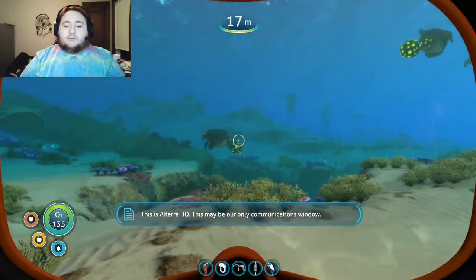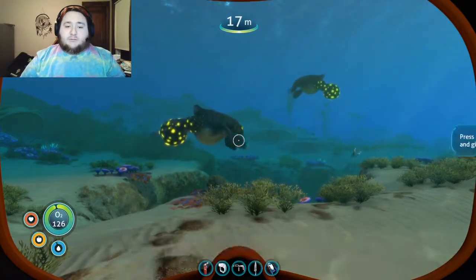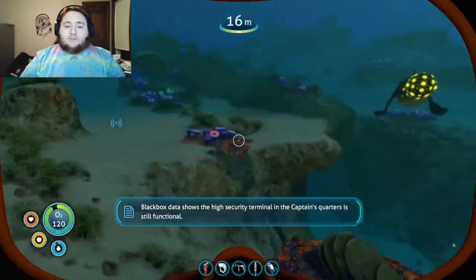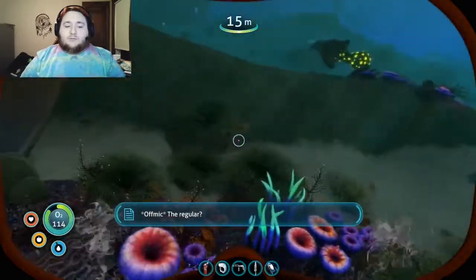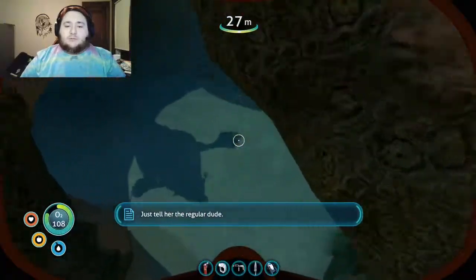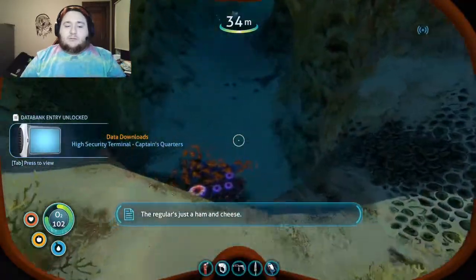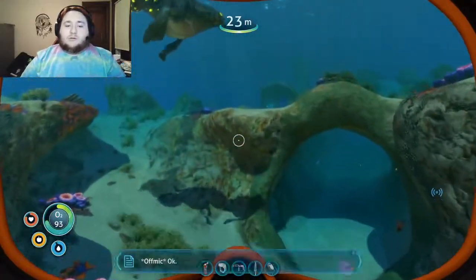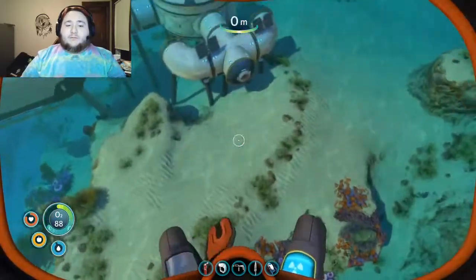This is Altera HQ. This may be your only communications window. We can't send a rescue ship all the way out there, so Aurora, you're just gonna have to meet us halfway. We've uploaded blueprints to the ship's computer. We're doing a sandwich run, you in? Yeah, give me a second. Black box data shows the high security terminal in the captain's quarters is still functional. Becky's leaving like in 5 minutes. Alright, well, tell Becky I'll just take the regular. The regular? Yeah, she'll know what I mean. The code should be... if she doesn't? Just tell her the regular, dude. Okay, if I say regular, she's like, what's the regular? I'm calling back up here. The code should be 2679. The regular's just a ham and cheese. Okay, it's just a ham and cheese. Ham and cheese. Okay. Okay, then. Alright.